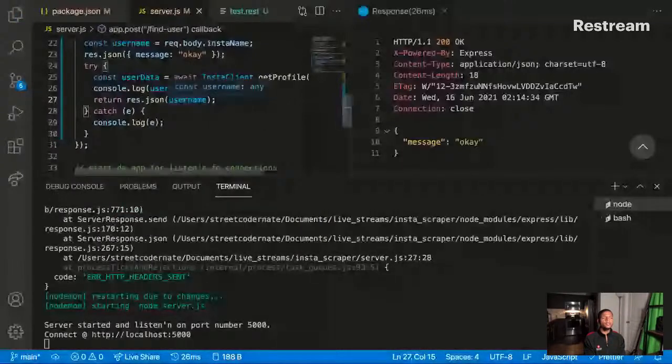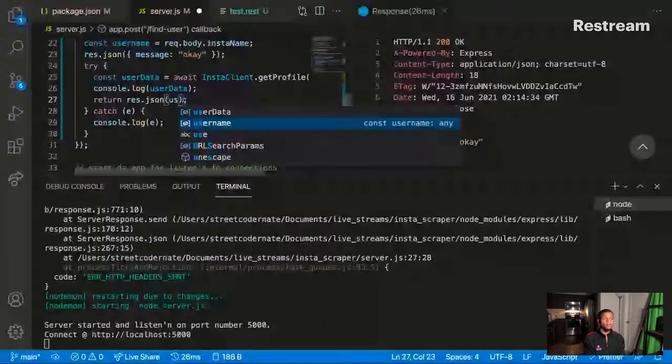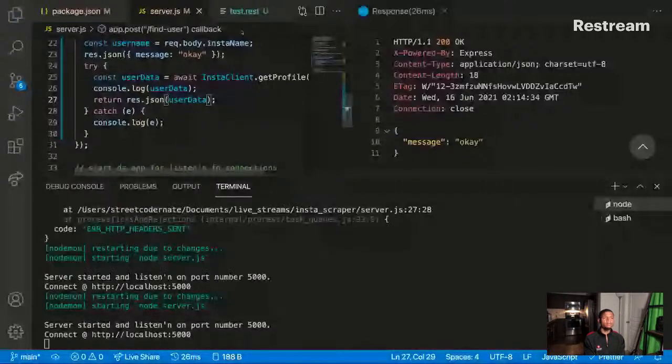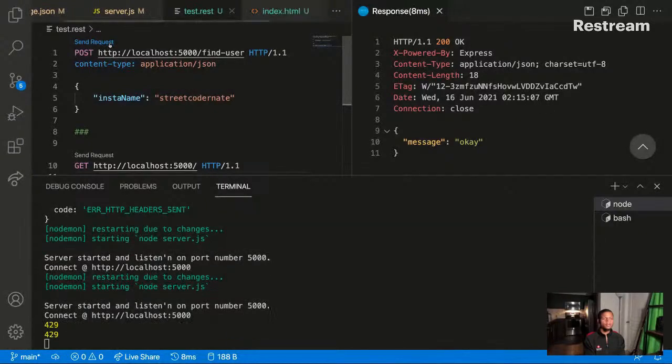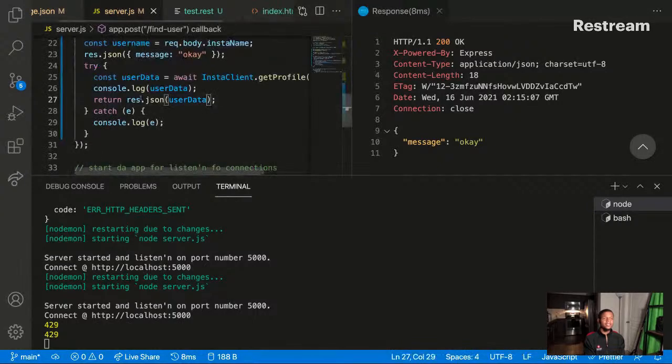Why am I returning a username? It should be returning user data. I wonder if that was the issue. 429. I thought that was printed out. 429 is printed out now. What the hell? Let's see. What is with the console.log right here?